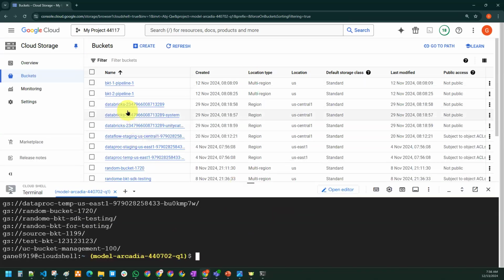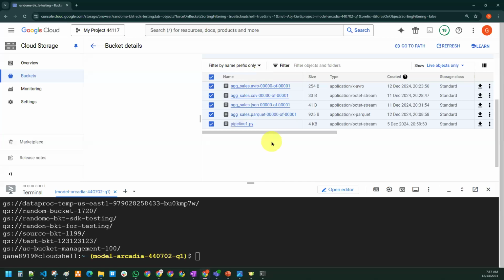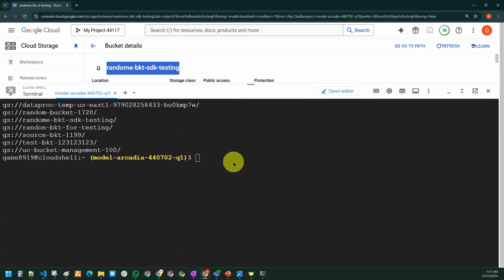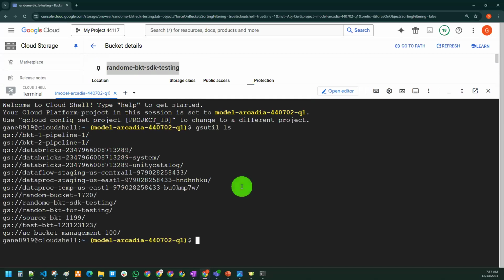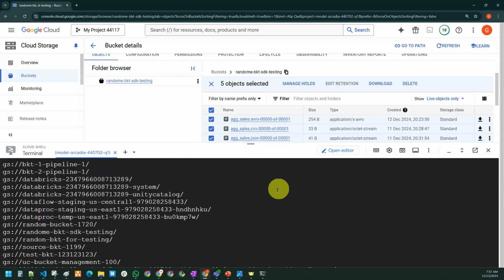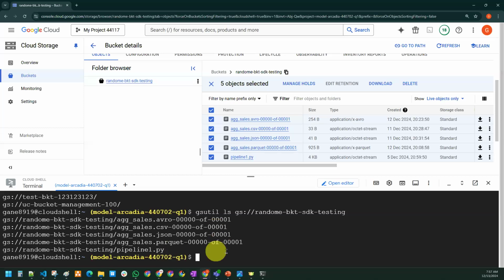I would like to list out all the files inside one of the buckets. Maybe this bucket. Here I have this many files. Copy the bucket name, then gsutil ls gs:// and the bucket name, and enter. The moment you hit the button, you get the same files. Earlier you saw the same thing here, right? In total you have 5 files, 1, 2, 3, 4, 5. That's how one can interact with the GCP services via commands also.